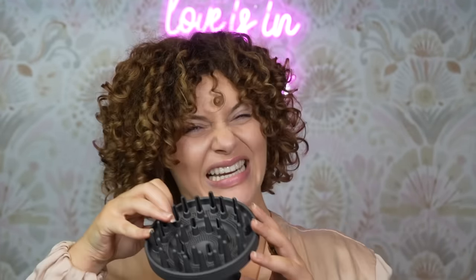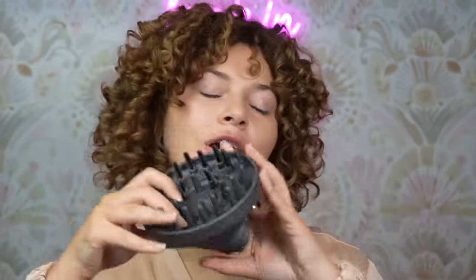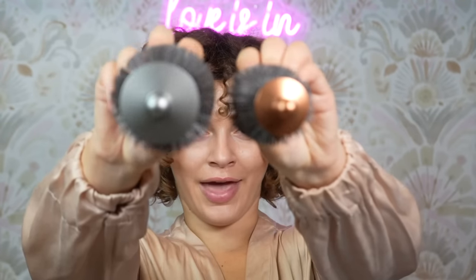If you know me, I am a Dyson girly but not exactly an Air Wrap girly. Me and my Dyson Supersonic go way back, largely in part because of the phenomenal revolutionary diffuser attachment — an attachment that the Dyson Air Wrap has been lacking until today. This is huge. This is about to change the game. But we're actually not going to be using the diffuser today; we're going to be using another attachment that Dyson also just launched — the original round volumizing brush just got a big daddy version. Dyson, give yourselves a pat on the back. Look at that size difference.